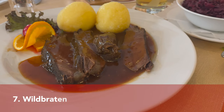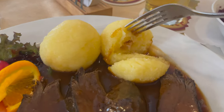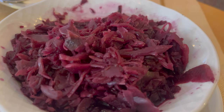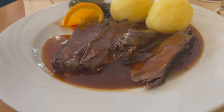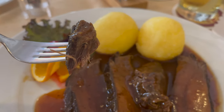Last week I went to a restaurant and found their wild game braten. It was a Franconian restaurant, so the braten was served with wonderful Franconian potato dumplings and red cabbage prepared the German way — a bit sweeter with some apples. The sauce the chef used was definitely a red wine sauce and I could taste some thyme and marjoram in it. The meat was so tender, and I think it would be great to make this dish on one of the Advent Sundays — I really need to plan it because I loved this idea so much.